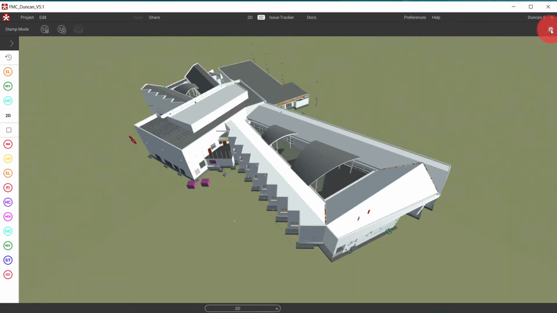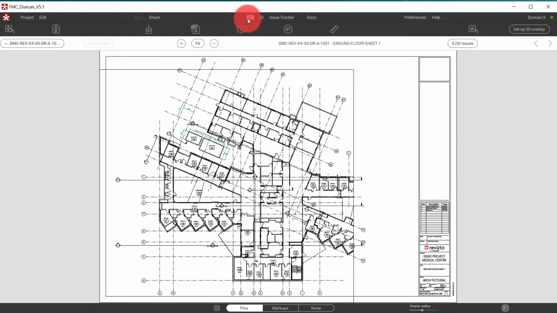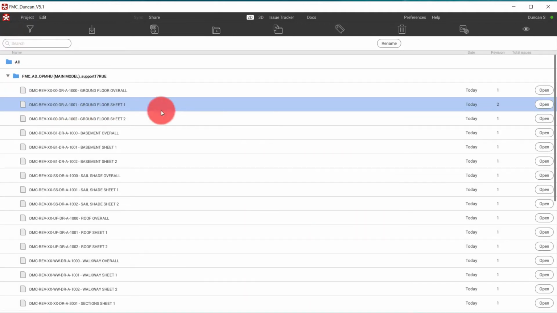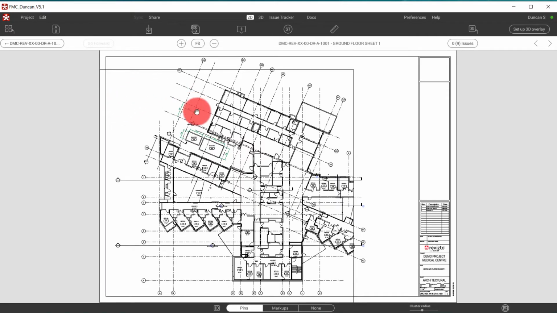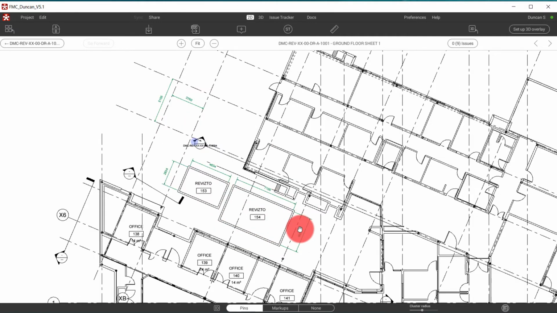So we'll close this down in 3D, and now we'll jump into 2D, into the 2D sheets. If we go to the gallery, I've just added a couple of things into one of the drawings. So this is my test drawing sheet for this purpose. I open the ground floor 1, and I zoom into this area here. I've added a couple of rooms, but what I've done just to help with this demo is I've added some dimensions, which should become clear in a second.